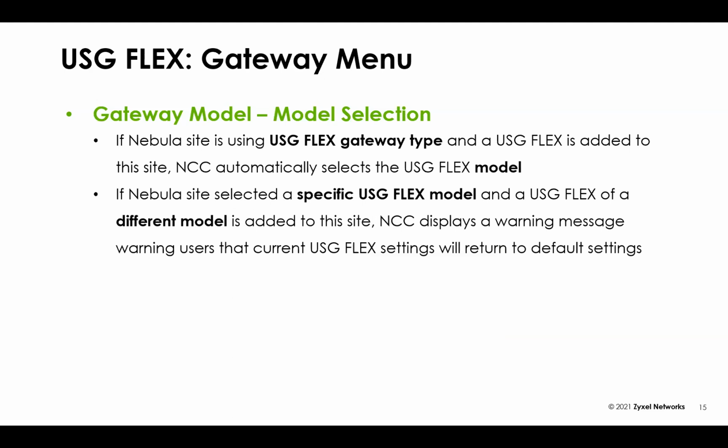Now, if the Nebula site is using the Flex gateway type and you add the device to the site, it'll again automatically select the USG FLEX model. So you just need to make sure that you have the correct model set in your gateway. Otherwise, it'll display a warning message showing you that you put the incorrect type in, and it's going to refer it back or default it back to the default settings.